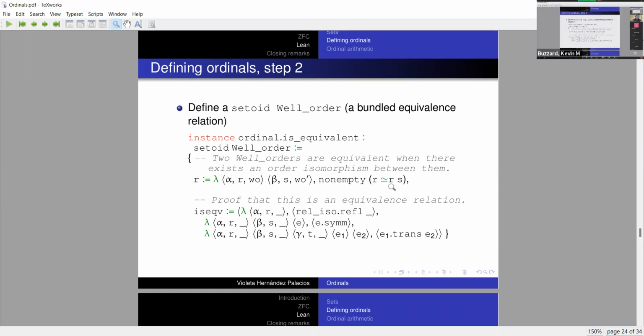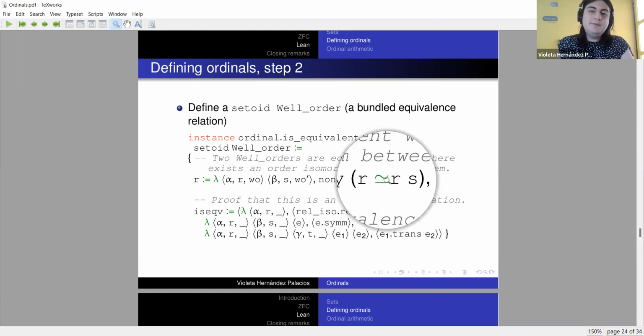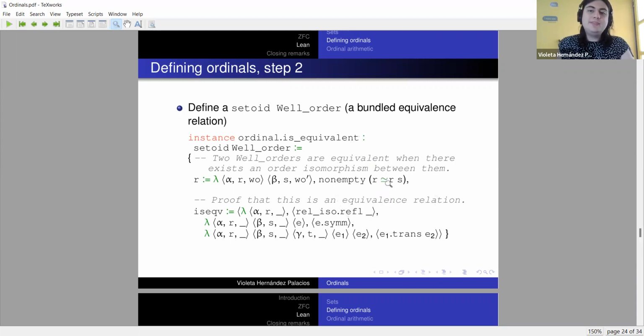Is there one of those R's that is not like the other R, right? Yeah, that's a fair point. This symbol right here, the equivalence R, this is actually just one symbol. Like, that means order-preserving isomorphism. Yeah, indeed. So got it. R equiv S, I'm not sure how to pronounce this.